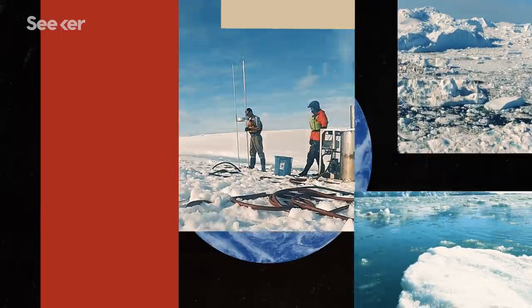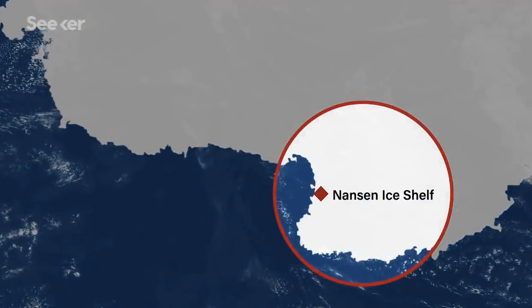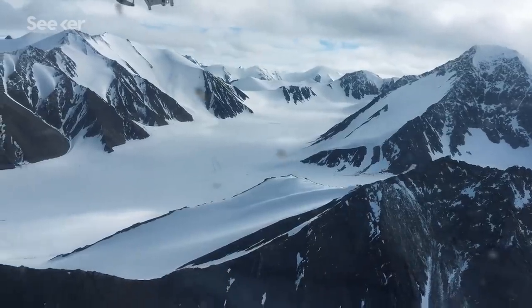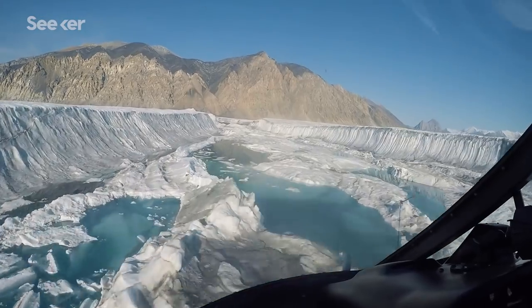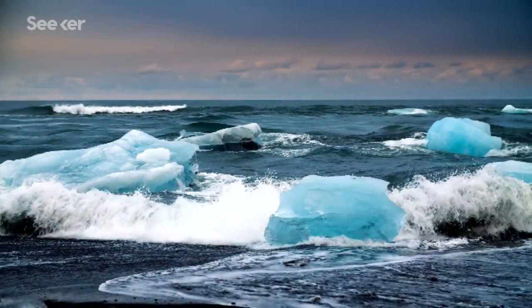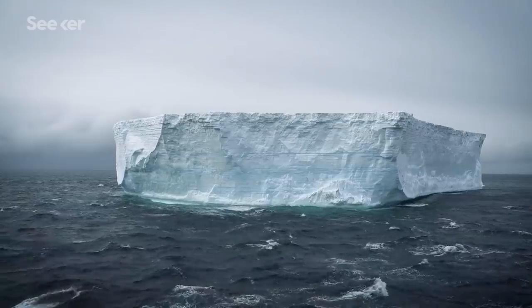The Nansen ice shelf is in Antarctica down in the Ross Sea, and this ice shelf has been an area of interest because it's breaking up. Basically a piece of ice the size of Manhattan broke off and drifted off, exposing in cross-sectional view one of these sub-glacial channels that we've been trying to get access to for a while. We're aiming to go back there again with gliders and AUVs to try to understand the turbulence and how much energy is being transported through that system. Energy is associated with heat, so we understand how much heat is in that water — how much is coming from the ocean and how much is coming from the ice itself.